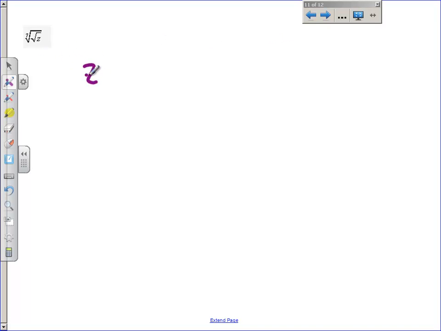Now this one is pretty interesting. This is z to the 1/2, and we're going to take the 1/7 root of that. So I've got a little radical inside a radical. So I've got z to the 1/2 and then the 1/7 root of that. This is going to be the same thing as z to the 1/14th power. The 7th root of the square root of z. You can even do more square roots out here, and it looks pretty cool. But that's just z to the 1/2 and the 7th root of that. So you take a power to a power and you multiply, and I think we're done.